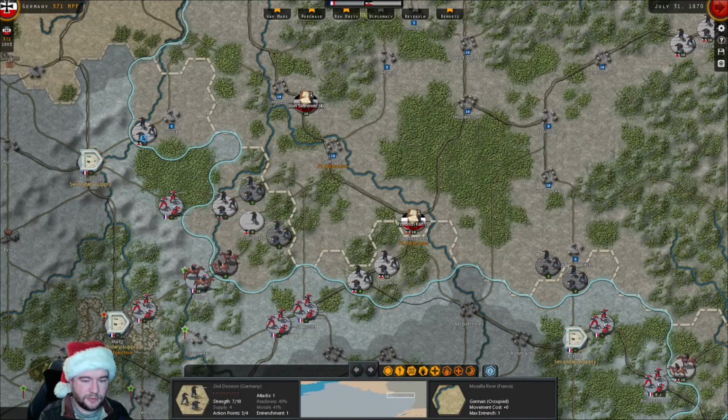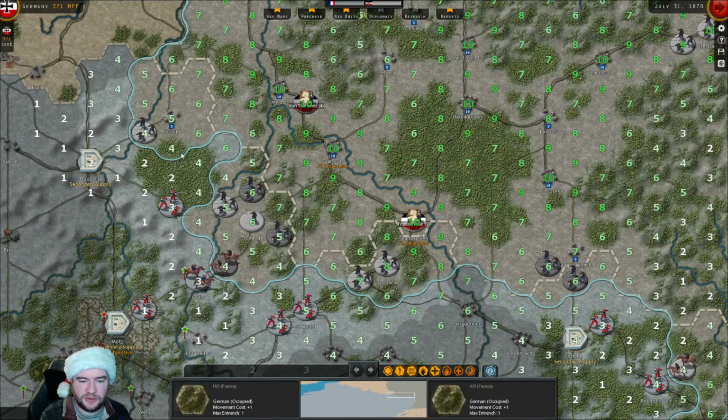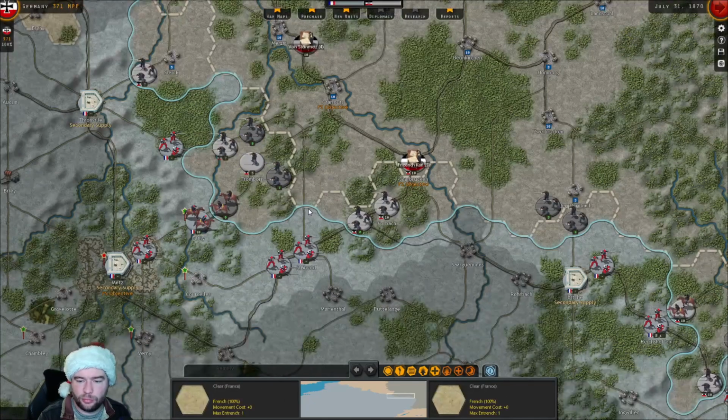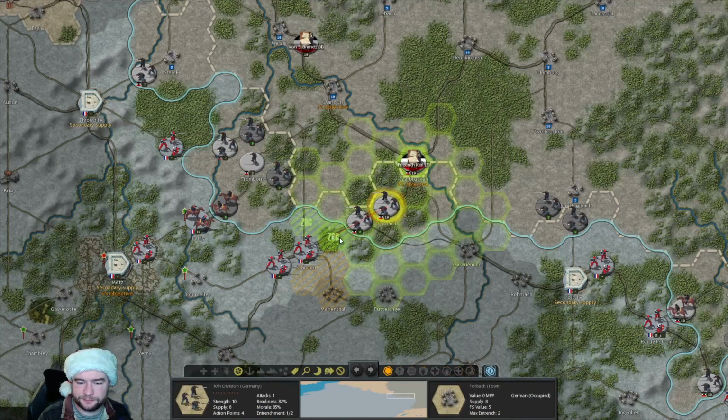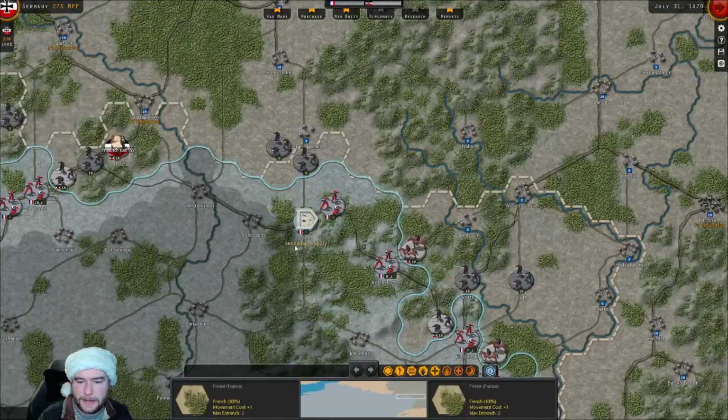What's your supply? 4. Yeah, I need to be careful here. Next turn, these guys will all be fine. You're going to stay at 4. I need to get more generals to the front line. Let's reinforce this chap. Let's move you into Forbach itself.